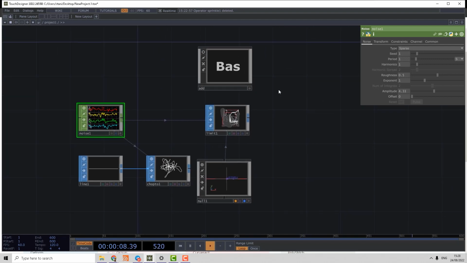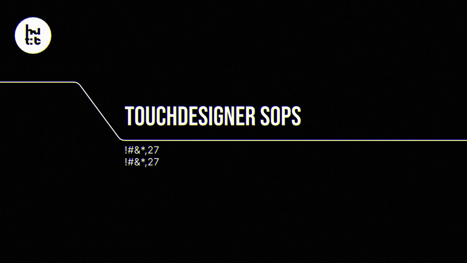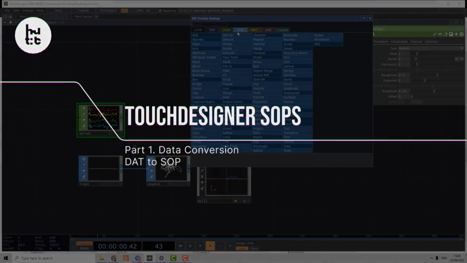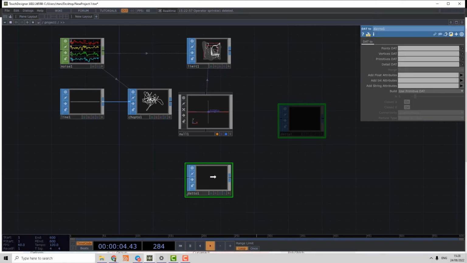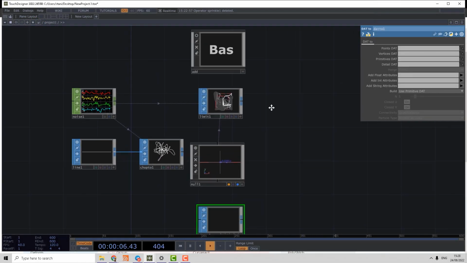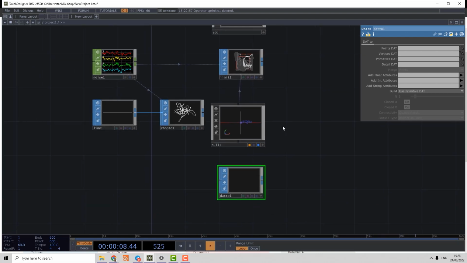And if we're already speaking about different ways to convert CHOP, DAT, etc. data to the SOP context, I want to show you another operator, which is DAT to SOP. That would be the way we can convert full geometry from the DAT context.